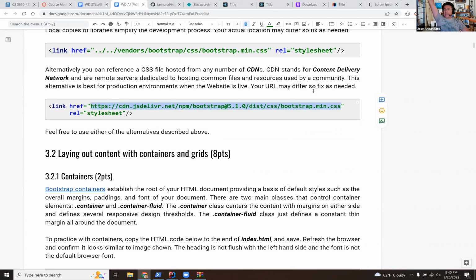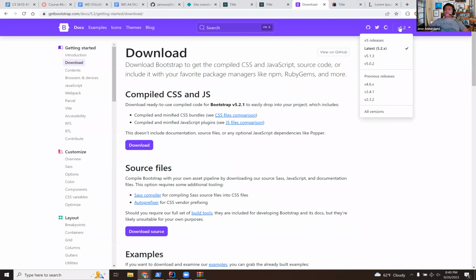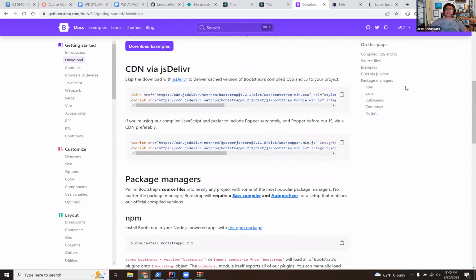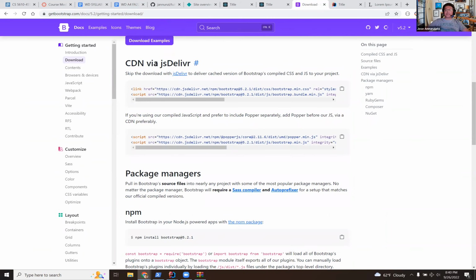Somebody has this file on their server, and you just point to it, like this. And I don't know if this is the latest. I think this is version 5.10, and this is already version 5.20. And so here's the version for the CDN.